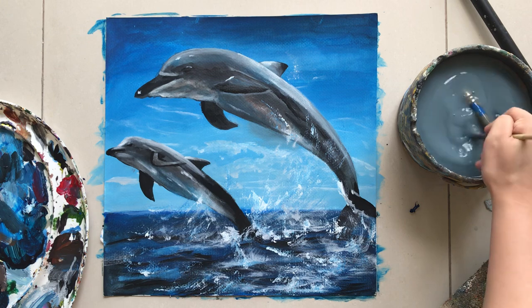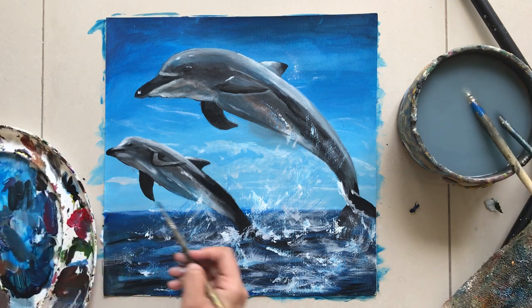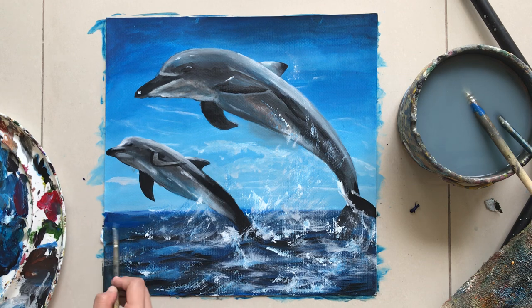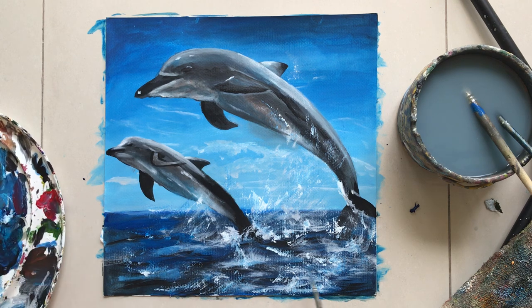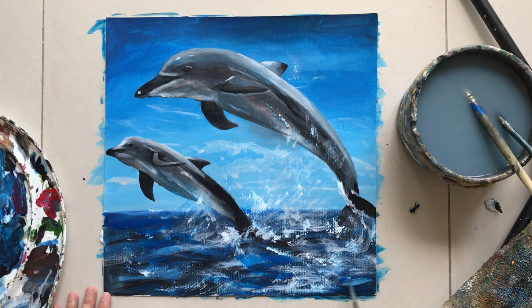Okay, now I'm gonna get my pure Phthalo Blue. Use your pure Phthalo Blue to add more details on the waters. Now I'm gonna add white to that blue.